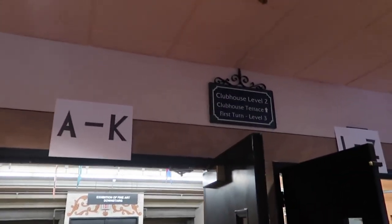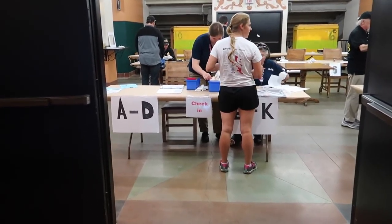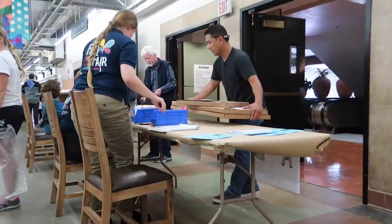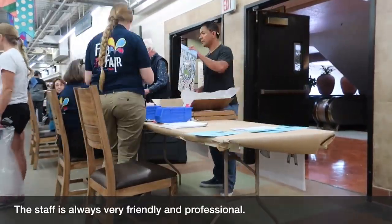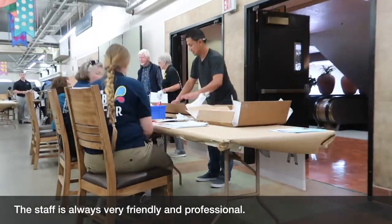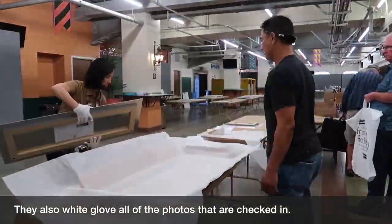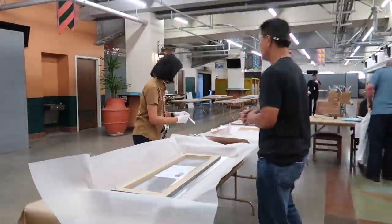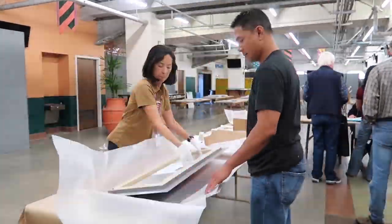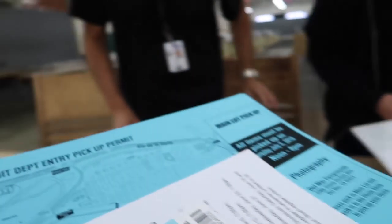Here it is, second floor. To check in, you have to go by your last name. So this is A to D, I'm over here in E to K. Hi, how are you? Thank you. Just exited right now.